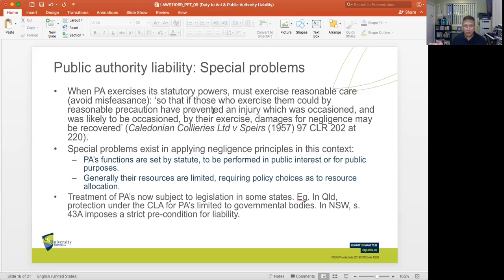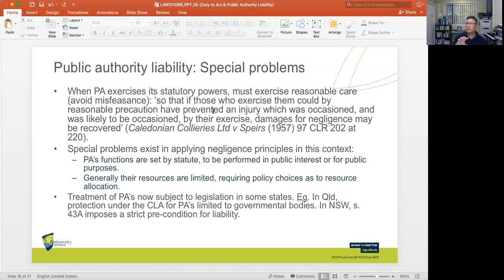no harm to individuals? The problem though is that any public authority or any government has limited resources. Resources are not unlimited. And because resources are not unlimited, the public authority has to make decisions as to where to spend money. So should fences be built? Should walks be cleared of debris and so on? Etc. There are issues. So part of them are policy choices. Some of them are operational choices, which we're examining. And these can cause problems, as we see later on.